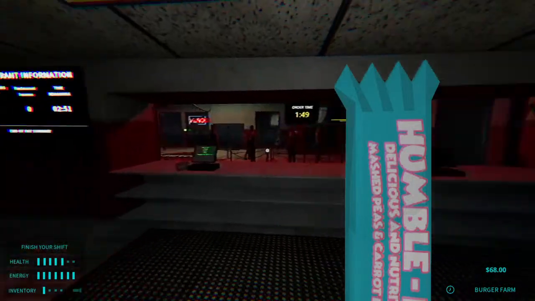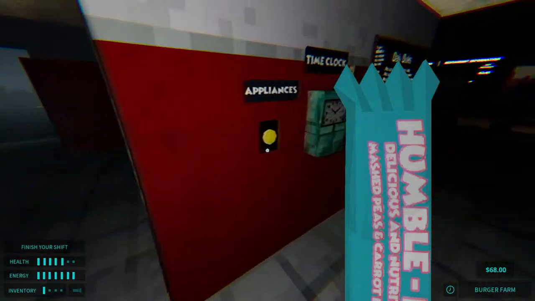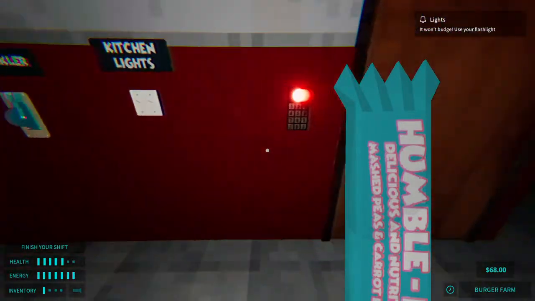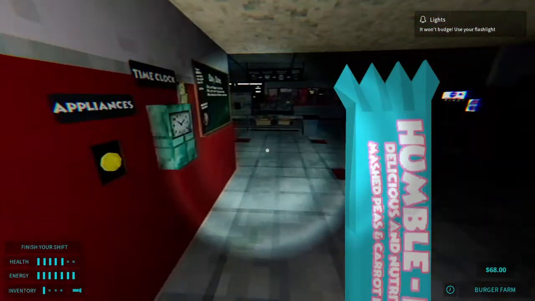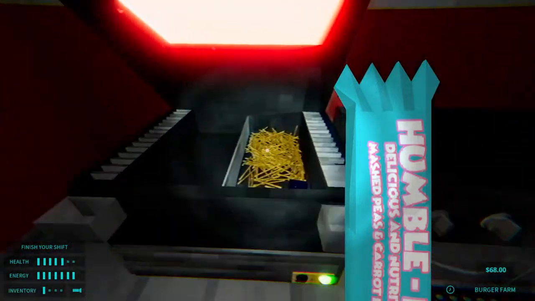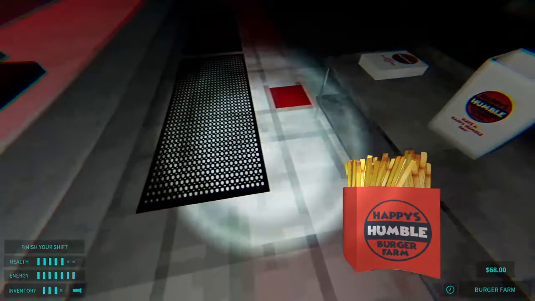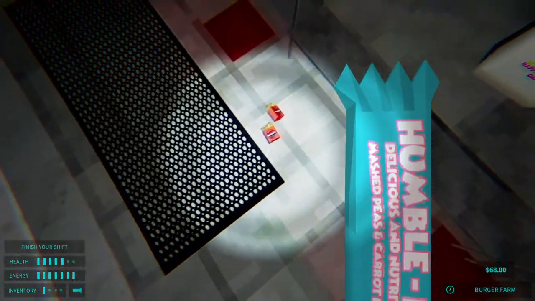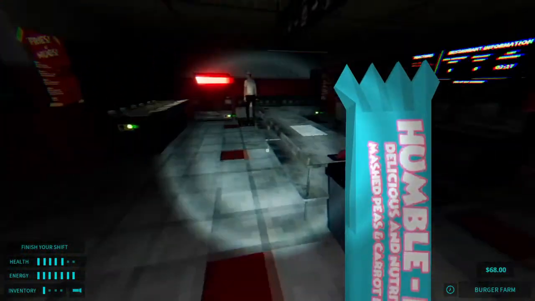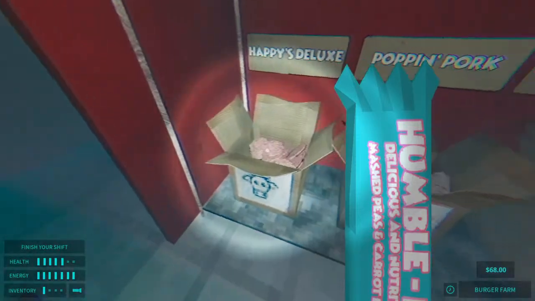Again? Oh, a minute. Cookie, fries. First of all, appliances are on. Lights aren't. Turn the lights on. Okay, fine, I'll use my flashlight. Whatever. Appliances are still on. Okay, this Dumbo wanted a cookie. Fries. You get two servings of fries for you, because you're a special customer. Step on the fries. What else did he want? He wanted a Happy Deluxe. A deluxe. The most happiest burger ever. And two cookies.